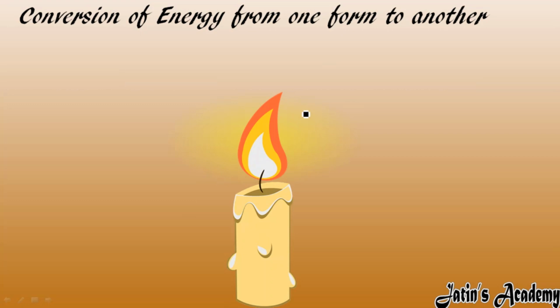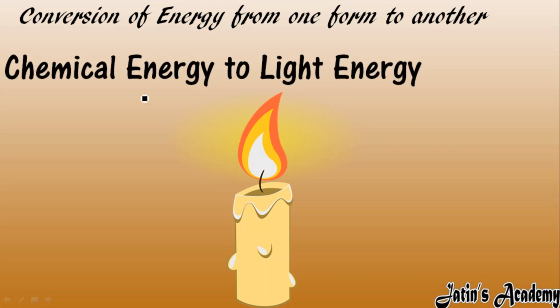Next we have burning of a candle. In the candle we have chemical energy, and this chemical energy we are getting as two parts. Here heat also, here light also. But the main purpose of the candle is to give light. So here we will see the main part, that is chemical energy stored in the wax is converted into light energy. Although the heat part is there, we are not using that heat in the case of candles. For that we are using coal, petrol and other things. We are taking light as the major part from a candle. So here we will write chemical energy to light energy.